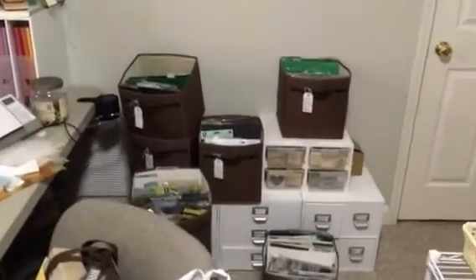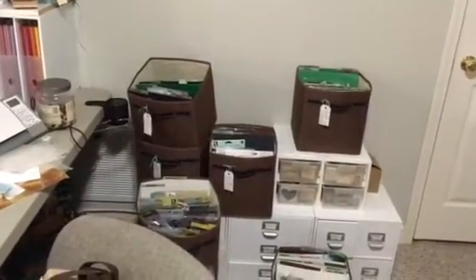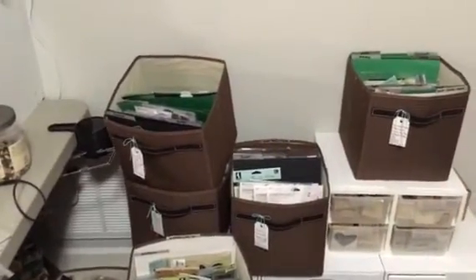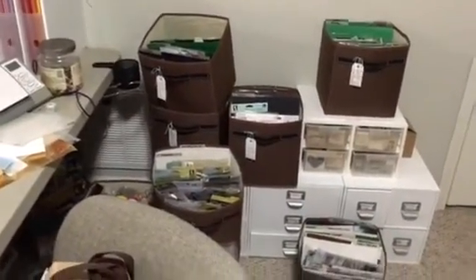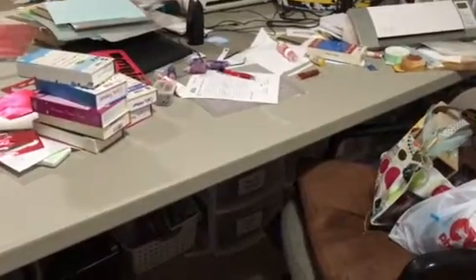I do need to do a show video that will show how I store my stamps, because I've had several people ask me. It's nothing special — I just have them sorted by different things. In the cube, I have little tags on them, and then I have lots of wood stamps. Under these tables are plastic bins of a lot of my wood-mounted stamps from Stampin' Up, sorted by theme.